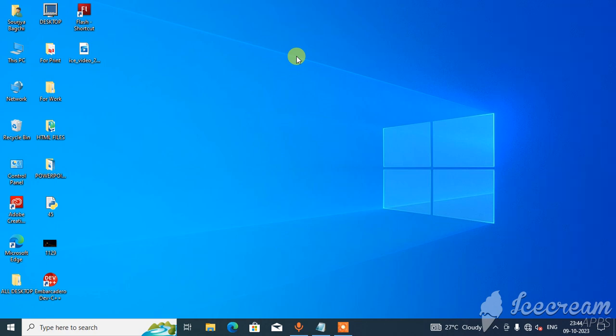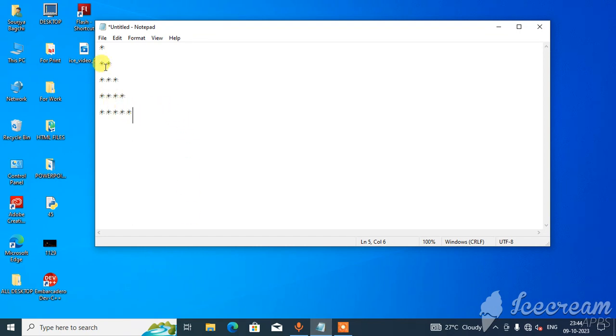So in this Python programming language tutorial, we are going to discuss some pattern programming using for loop and also nested for loop. The first pattern that we are going to create is this sort of a pattern. It will start from 1, then it will be 2, 3, 4, and it will be 5 at the end. So it's starting from 0, then 1, 2, 3, 4, 5. Okay, so till 5 it's coming.